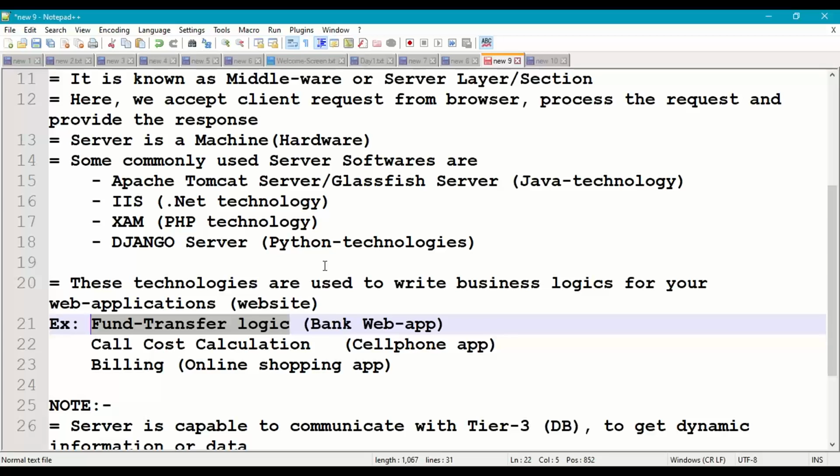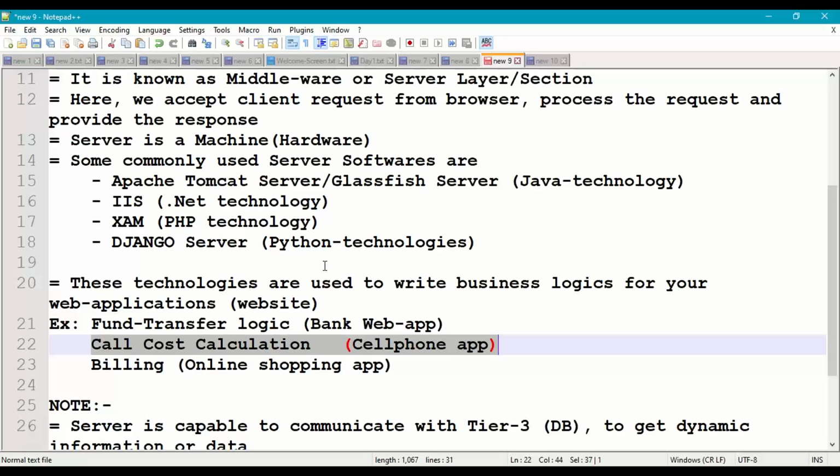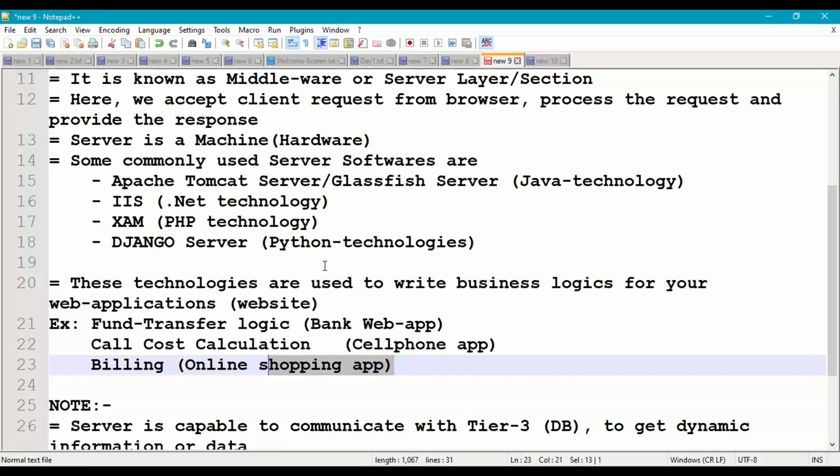In a cell phone application, call cost calculation is a business logic. In an online shopping application, we take all the products into the cart or basket and do the billing. That billing is business logic.